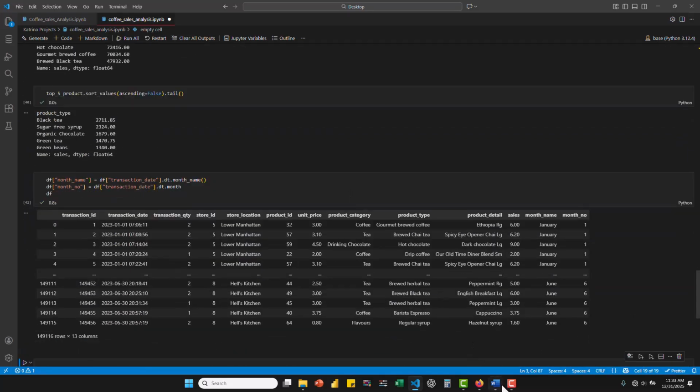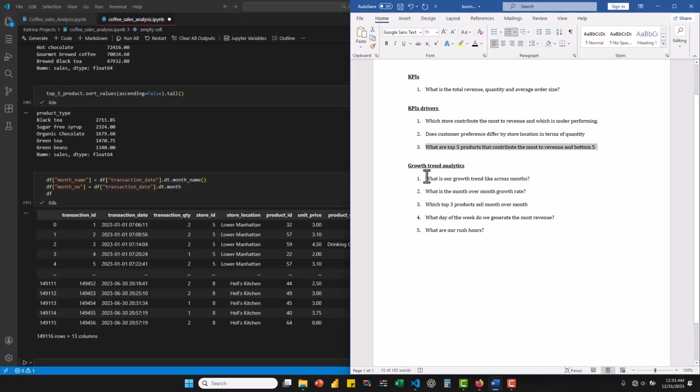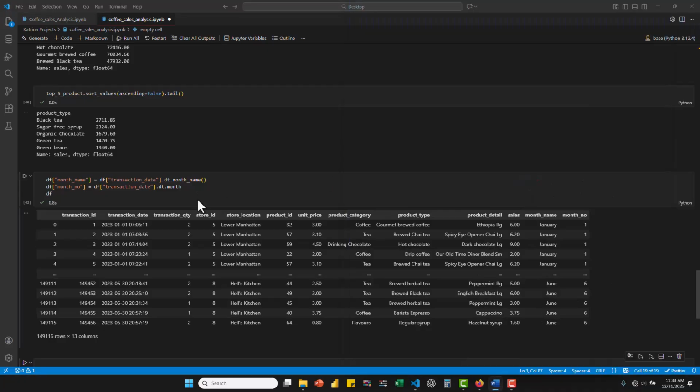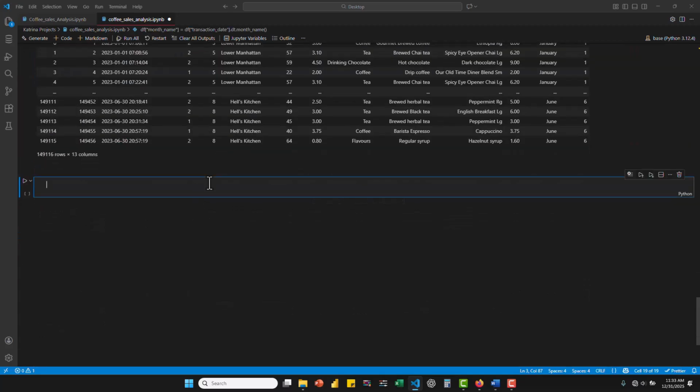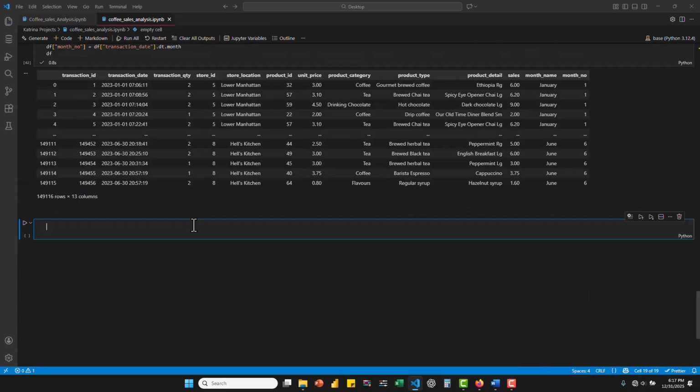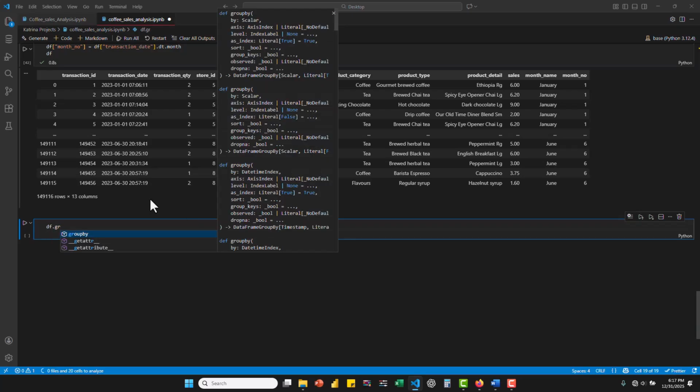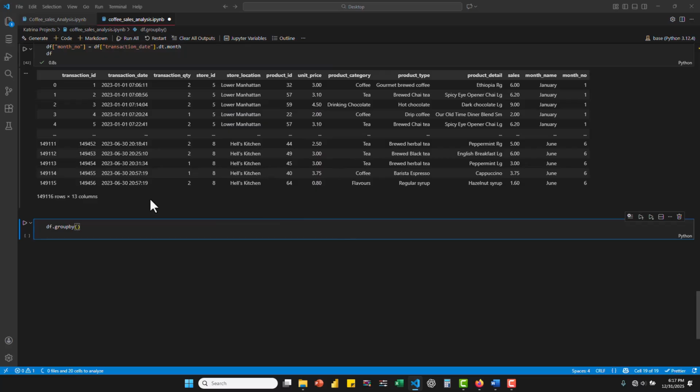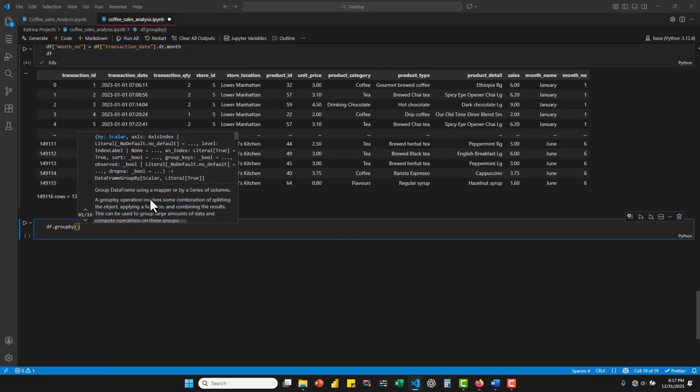Okay, so the business question again, let's go over it. What is our growth trend like across months? So to do that, we have to group by. So df dot group by. So we'll be grouping by month number and month name. Then we will aggregate with sum.